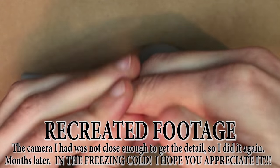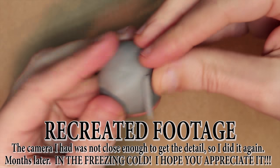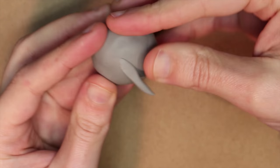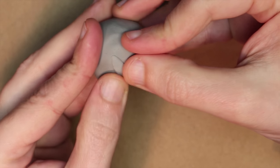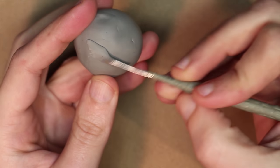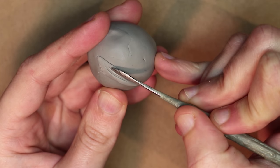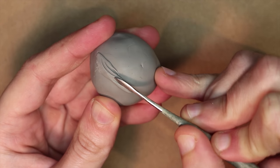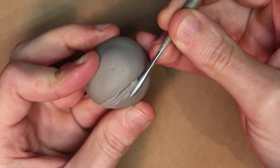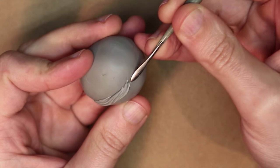Okay, so two basic ways I'm going to put my clumps of hair onto a head. One is I'm going to make this little tapered bit. I'm going to blend it in on the top, fatter part. And then I'm going to take my tool and, depending on the type of hair, whether it's straight or wavy or whatever, I'm just going to do wavy for this guy. Kind of move my tool. You see I'm doing kind of an S curve with it.